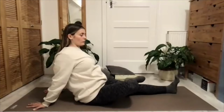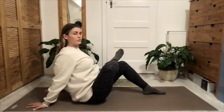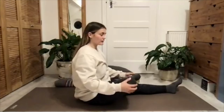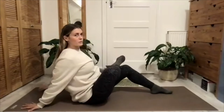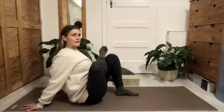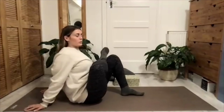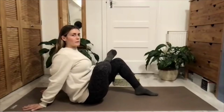So you can either work from here if that's enough to open the hip for you, or you can bring your left foot to the floor. If you need to adjust and use your hand, then you can take your hands back and then bring your hands behind you again. So the closer in the leg to the body, the more deep of a stretch we'll find in the outer hip. So just find a position that feels good for you and that you don't feel like you're collapsing.